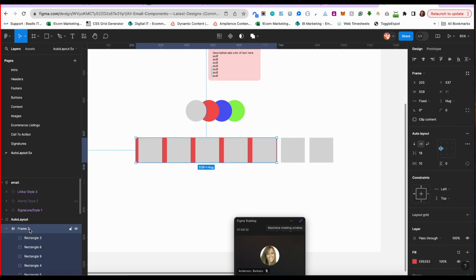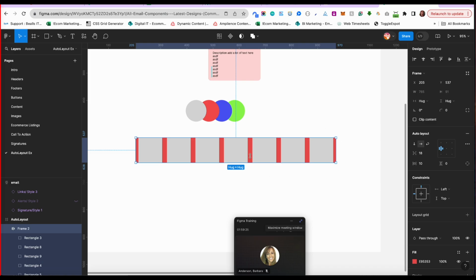I can either clip that content so it makes that content hidden because it's outside, or I can reveal it, but then what I want is for my frame to auto size to the content that I have inside. So then hug content will extend that frame. So you can play to get a better handle on what auto layout is doing. Is everyone with me? Yes, that was helpful.